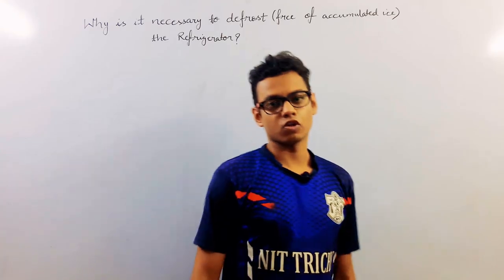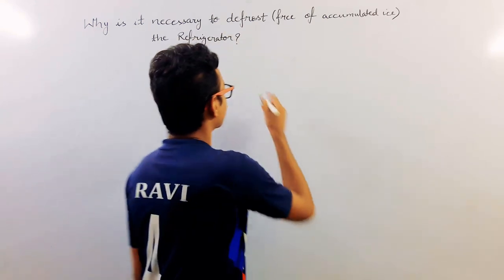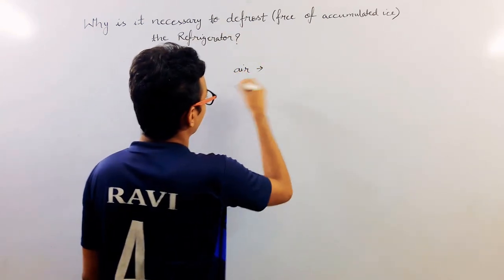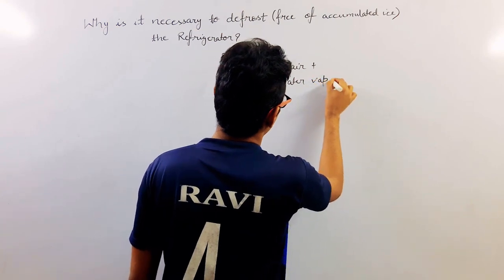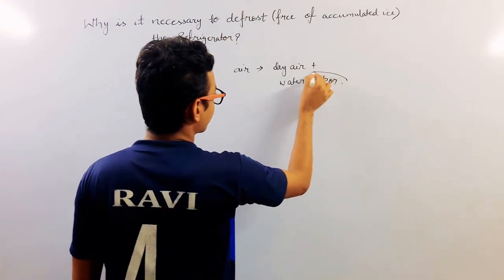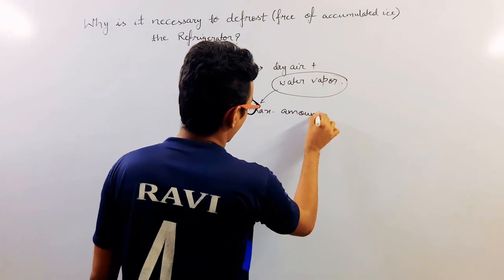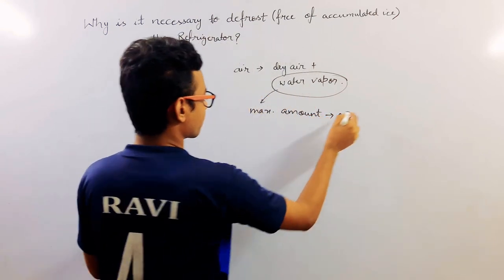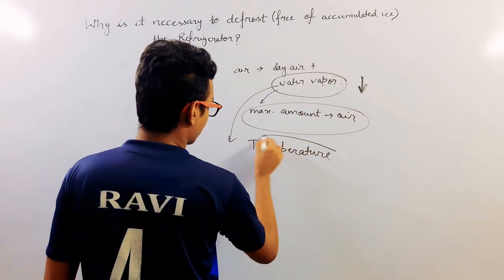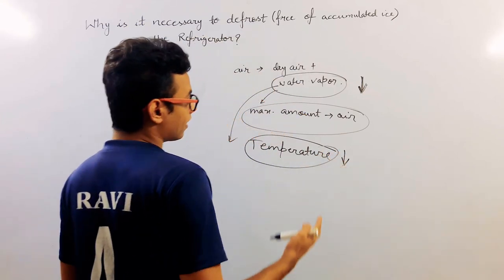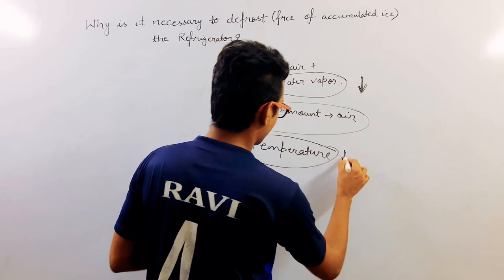To begin with, let us see what the dew point temperature is. We already know from one of my previous videos that air is a mixture of dry air plus water vapor, and the maximum amount of this water vapor in air decreases as we decrease the temperature of the air. That is, the air will release the moisture contained within it if we are going to decrease the temperature.